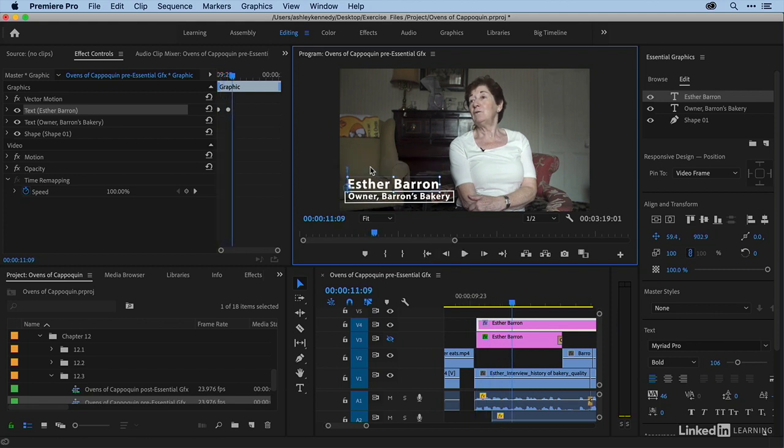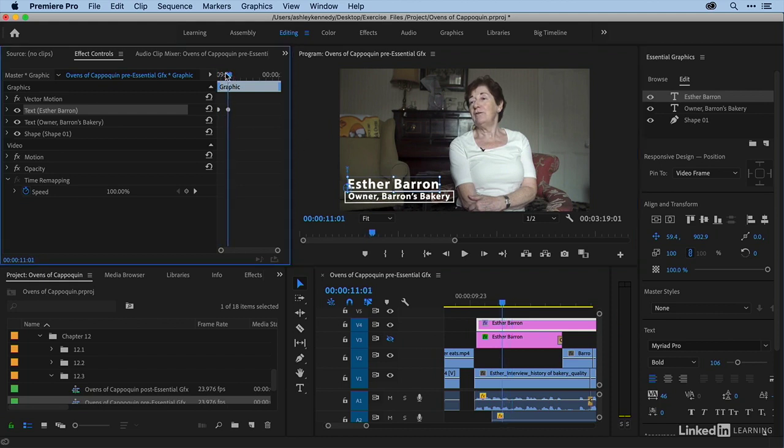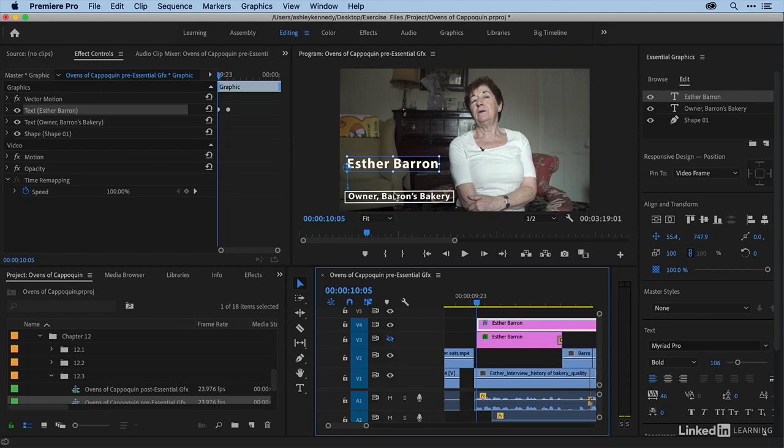Okay? So in addition, I want it to go from transparent to opaque. So I'm just going to go back to that end keyframe here. And here I'm going to click on the toggle animation for opacity. And then I'm going to go to the beginning of the clip. And then I'm just going to bring my opacity down. Okay? So now we should be animating in both opacity and position.